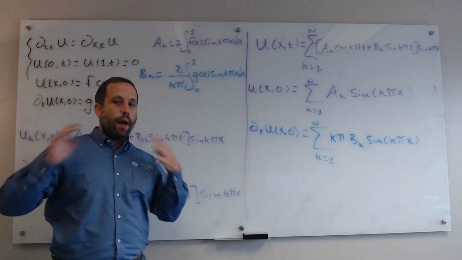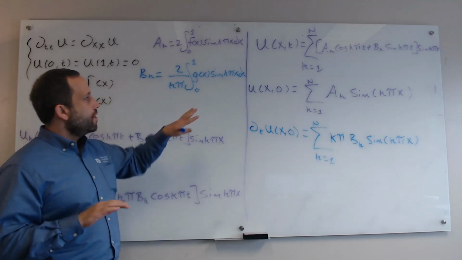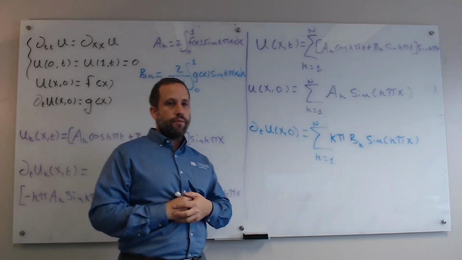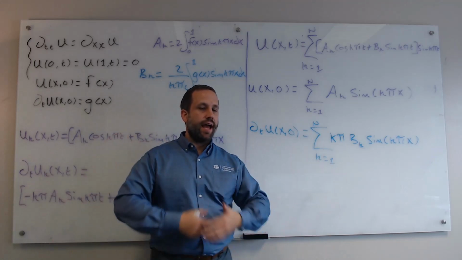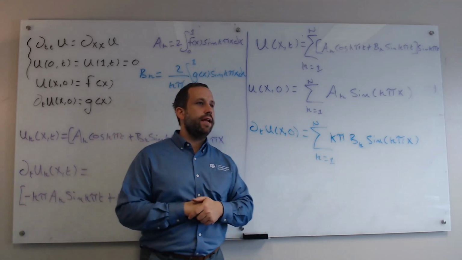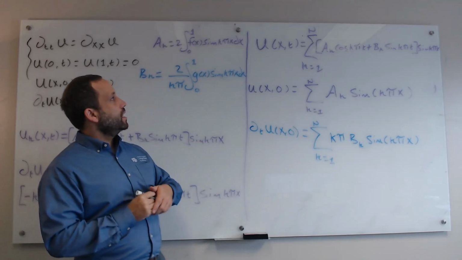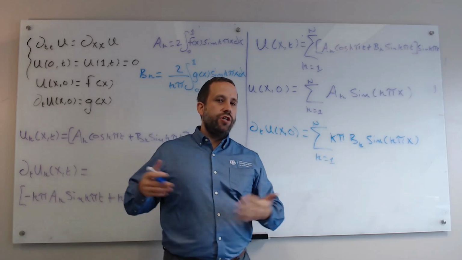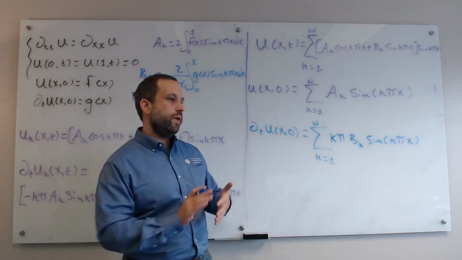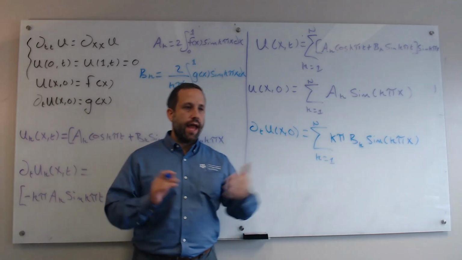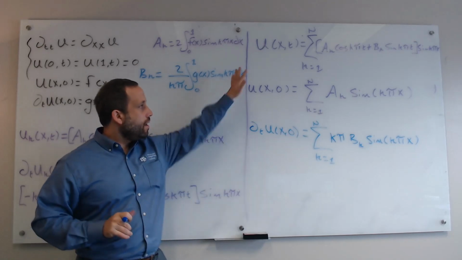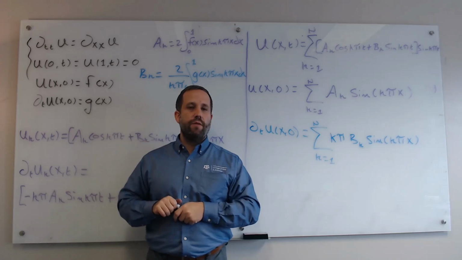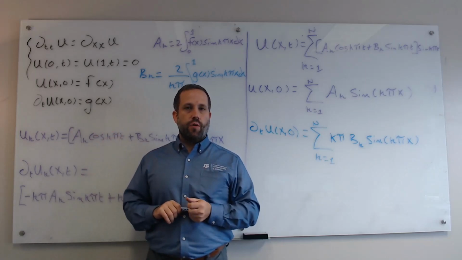So at any rate, up to what we know how to do so far, this is going to be the best solution that we can possibly get using the method of separation of variables. And as I've said before, and I will say again, we're going to see that actually, if n equals infinity, we can show that most functions can be equal to a series of these sine and or cosine functions. But this is just going through the method of separation of variables for a different differential equation like this.